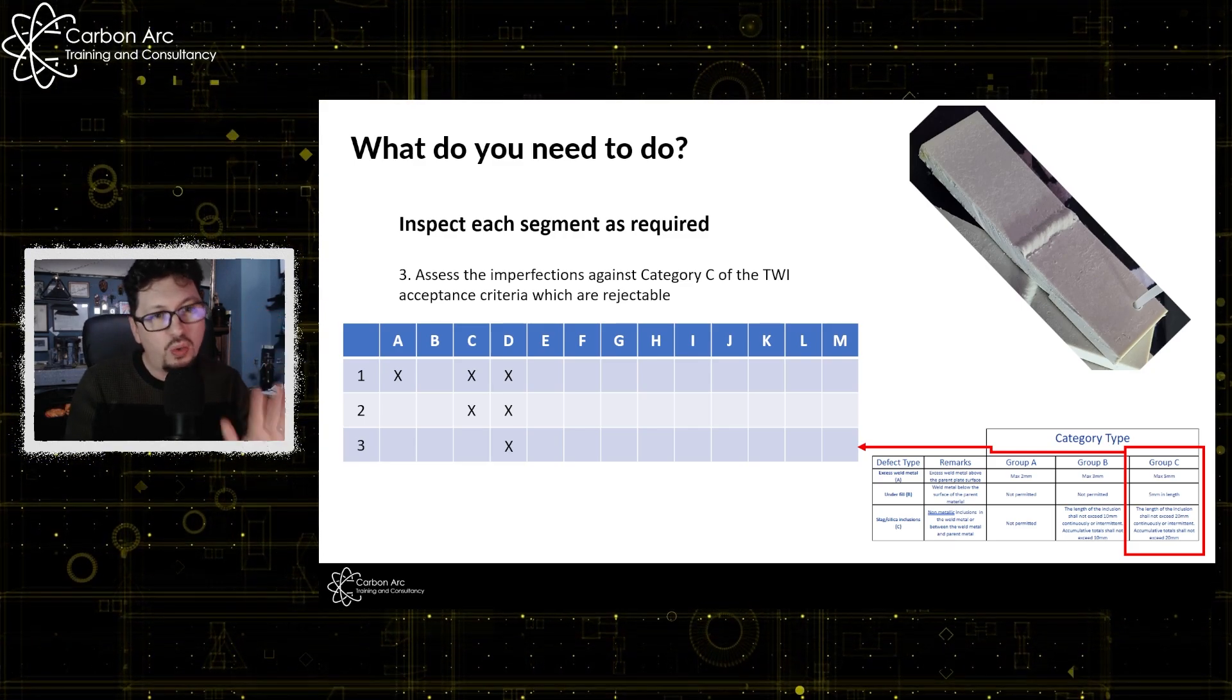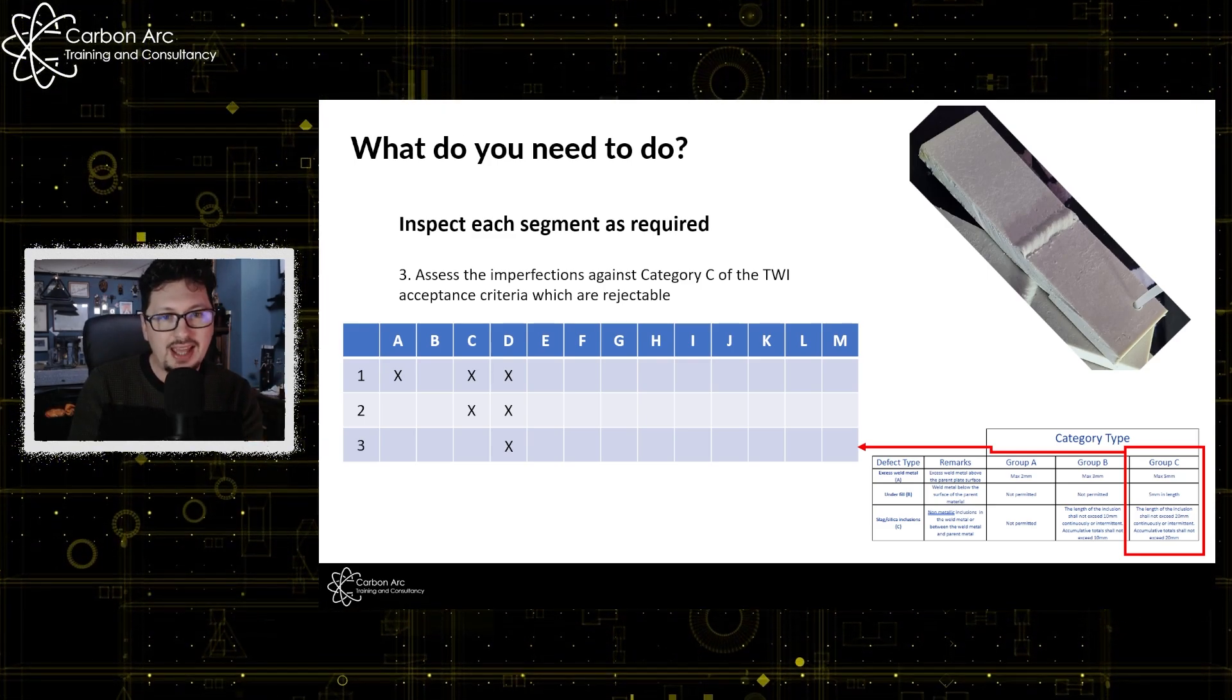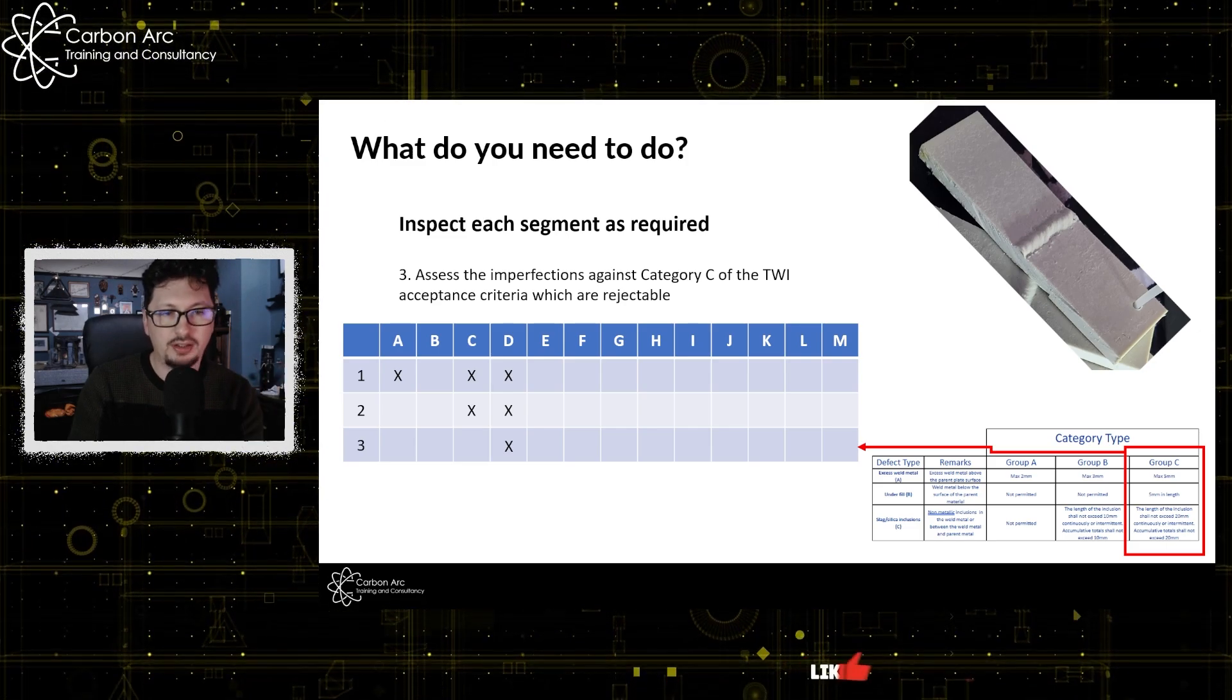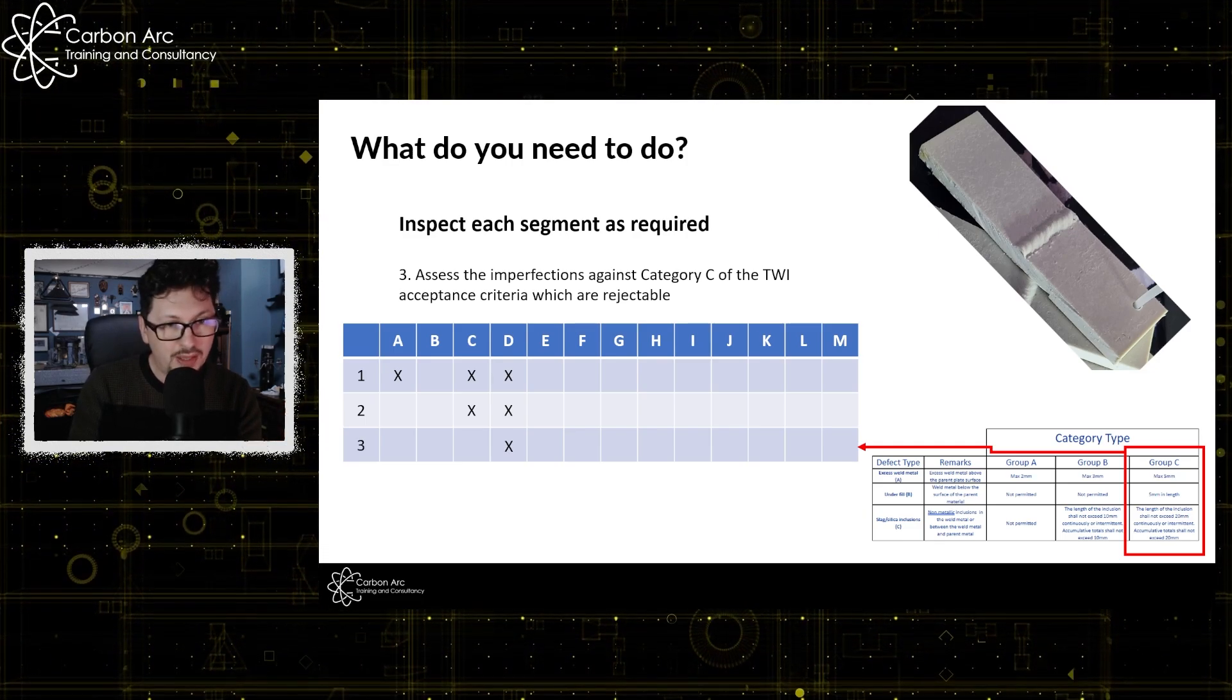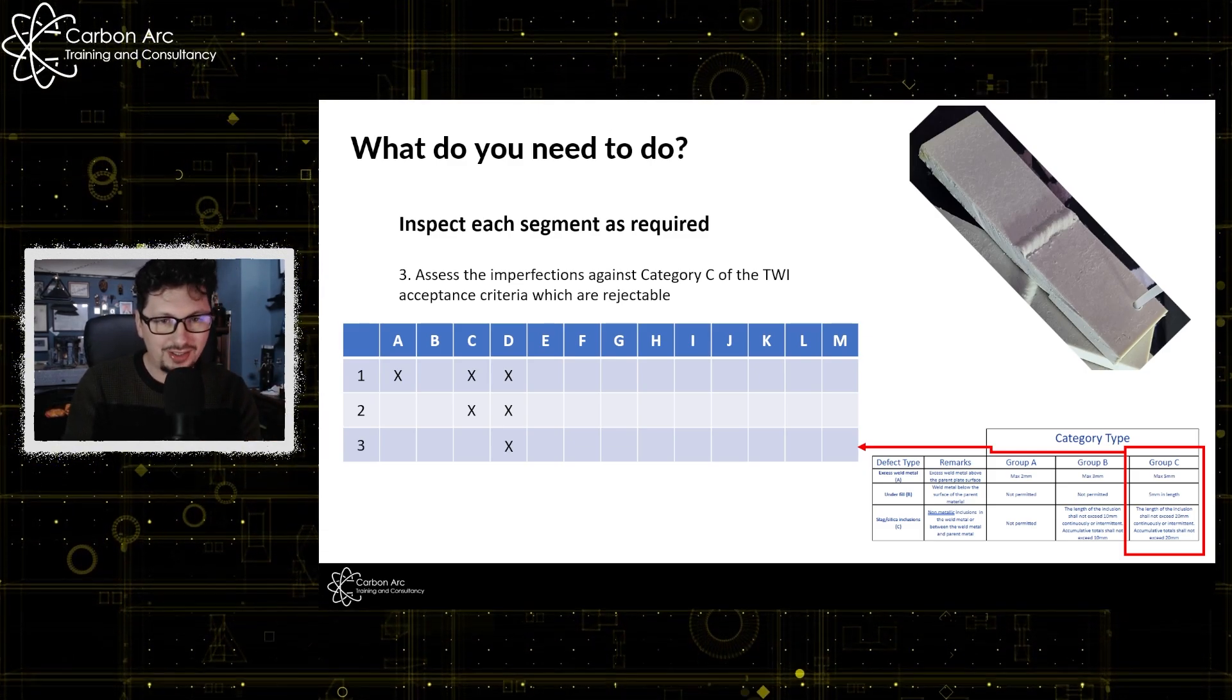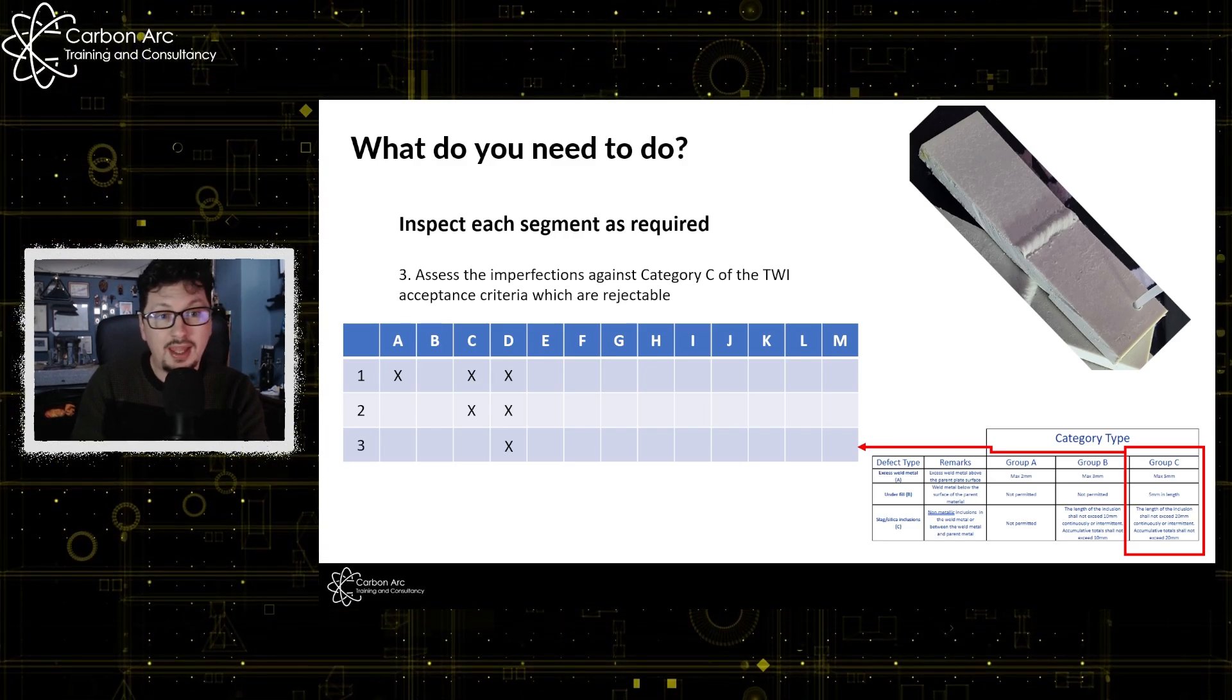So we go through, and you do this for all eight sections. Again, it's all dependent on your ability to find defects, assess them correctly, and then add them to your list. If you put an X in the wrong box, you will lose marks. It's negative marking. So we have to be sure. Sometimes it might be better not to put a tick in a box or a cross in a box if you're unsure, because missing something out will not minus a mark. That's how I get through my negative marked exams anyway, especially in the multi-choices for the welding engineer modules.